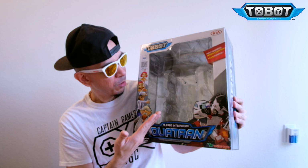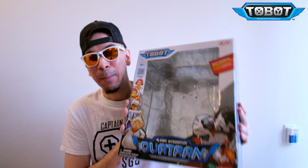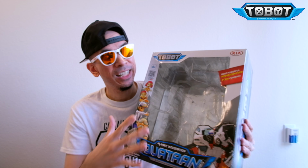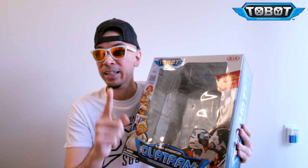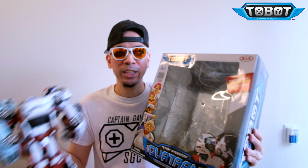Today we got another Tobot. Wait, what? Where did it go? Actually, I took it out already because I wouldn't have been able to do my trademark jumping box technique, and it is kind of tough to take it out. So I will, in fact, reveal it right here, but I haven't actually taken it apart yet, so I'm super excited to do so. This is an incredible transforming robot.